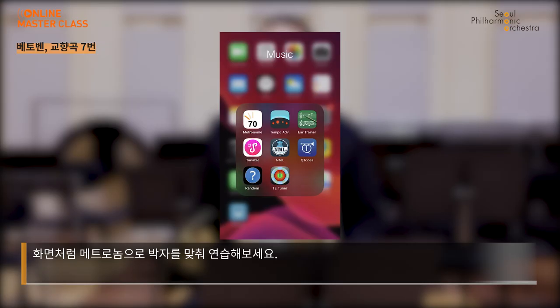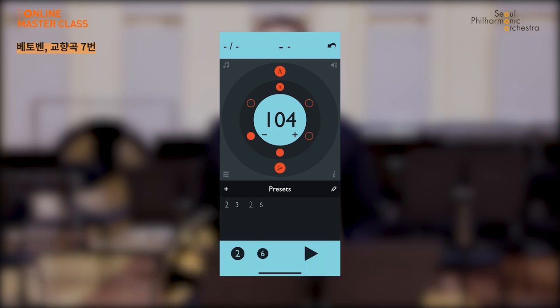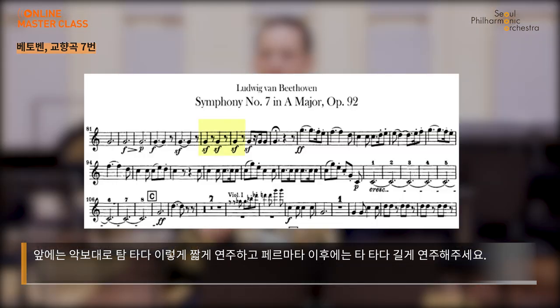Set up your metronome to fit the rhythm pattern that's on the page, like in the video you're going to see. In the introduction, the rhythm is quite short and with sforzandos. Please play tam-ta-dam, a short version of this rhythm, and ta-ta-dam after the fermata.